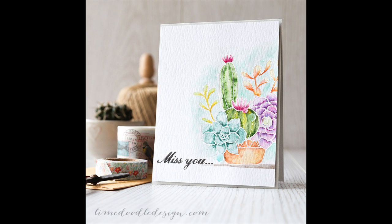I'm going to be using the Waffle Flower Set Potted today. It's got a fabulous combination of cacti and succulents which are so trendy at the moment, and this set just screams out to me to be watercoloured.